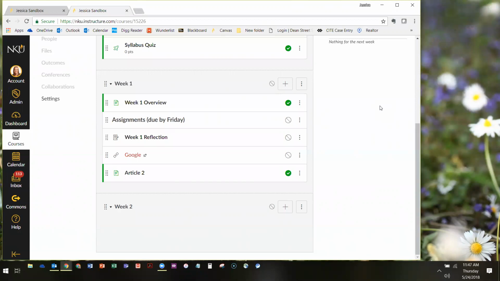Well, inside each part, it tells the student what to do. There'd be a tutorial, there'd be a related video, there'd be an assignment, there would be what happens in that time in the course.